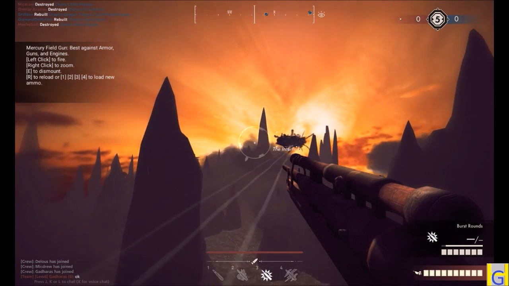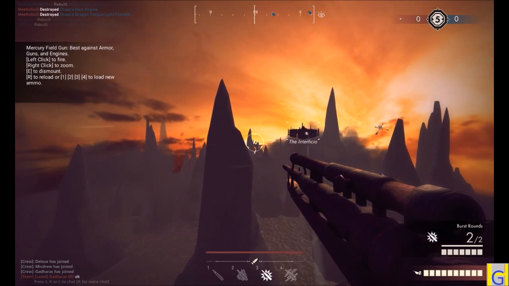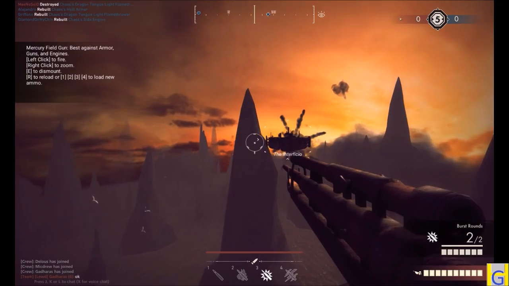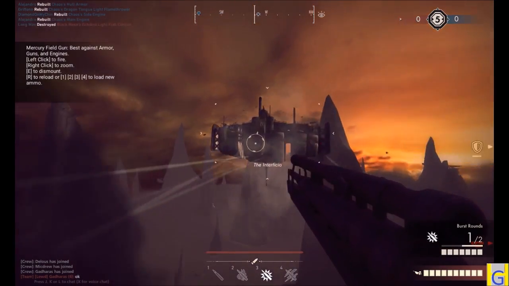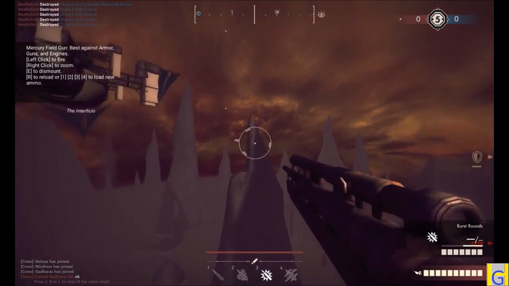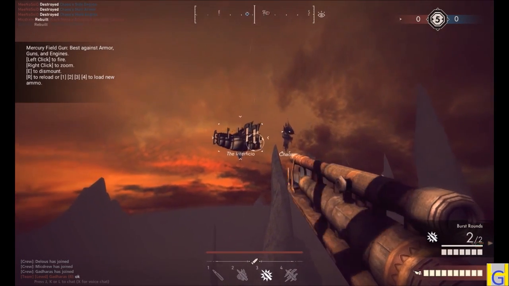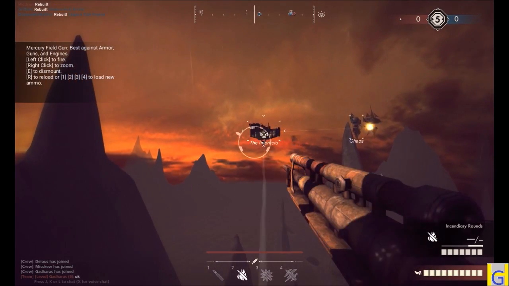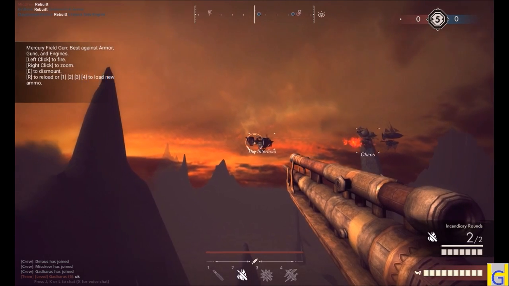The size of the actual crosses determines how much damage you've done. And in some cases, you get critical hits using certain types of ammunition or damage types against different parts of the ship. And of course, hitting different parts of the ship makes a big difference in what kind of damage you do. You take out the balloons, and it's going to be very difficult for them to stay afloat.